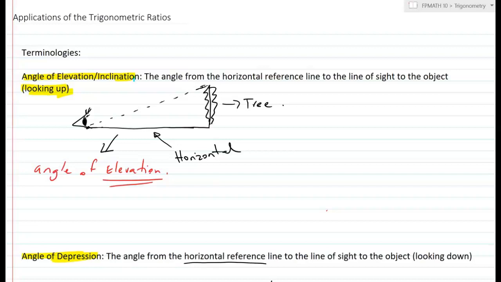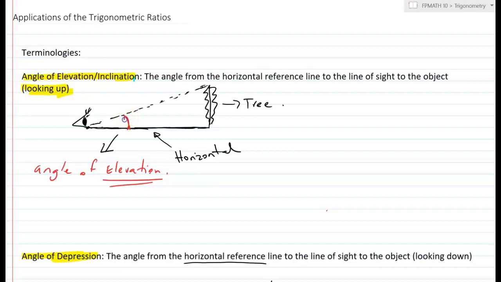All right, for angle of elevation, notice that I drew a little diagram here. The bottom piece, the horizontal piece, is basically a reference line. The horizontal could be ground, it could be wherever you're standing. And this little diagram of mine is my attempt to show the eyesight, the eyesight to the top of the tree. If this is the tree, that's the top of the tree. So the angle of elevation will end up being this right here.